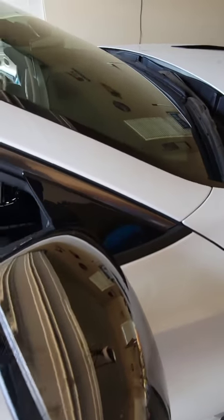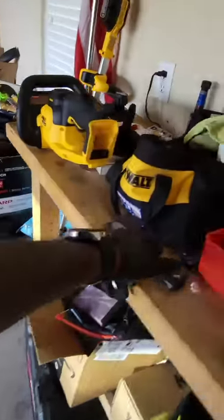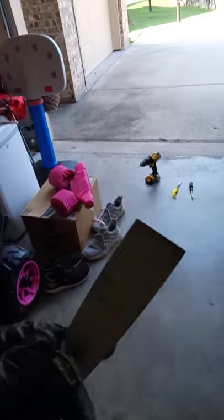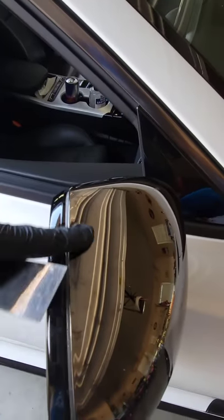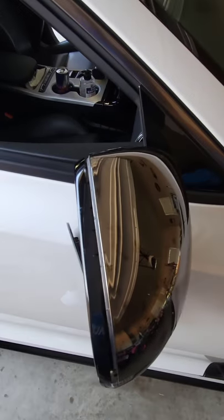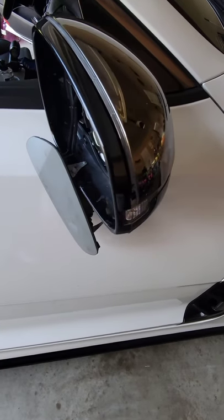I actually used a little painting tool, which I cannot find at the moment. Let's see where it is. All right, cool. So it's like a little putty tool when you're doing the holes in the walls and puttying it out, smoothing it out. It fits perfectly in those cracks without scratching your dark chrome finish or the border there. And it works awesome. It's maybe taken me 10 to 15 minutes to do both sides.